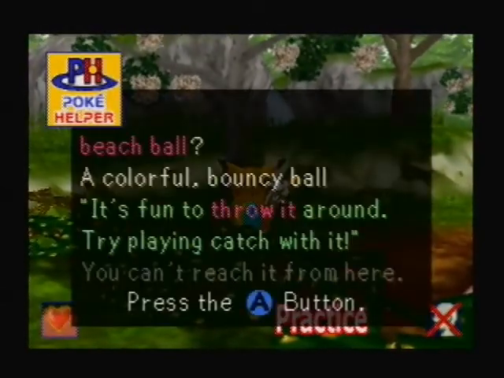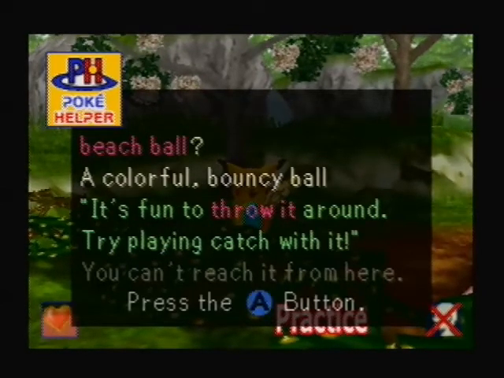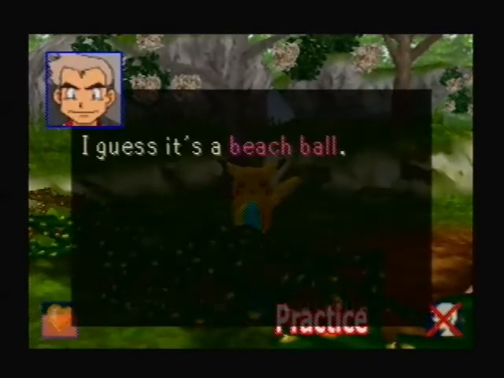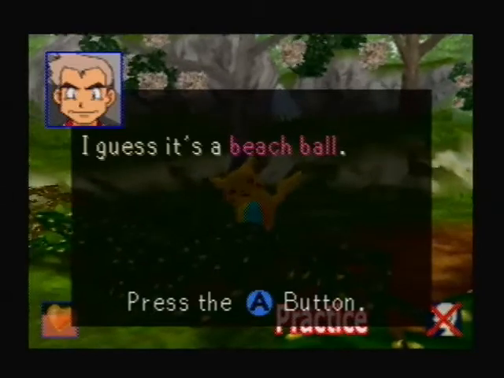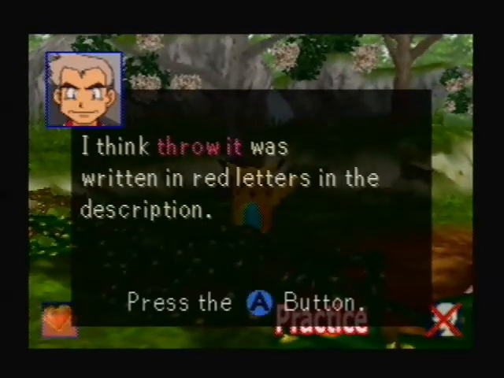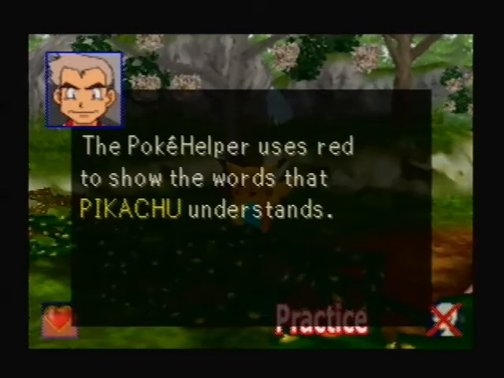Okay. Beach ball. Colorful bouncy ball. It's fun to throw it around. Try playing catch with it. I can't reach it. Okay. He's not going to throw it at me, is he? I guess it's a beach ball. Oh, great job, Oak. I think throw it was written in red letters in the description. Wait. Oh yeah, you were the Poke Helper, you would know.